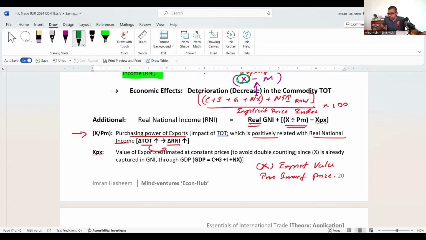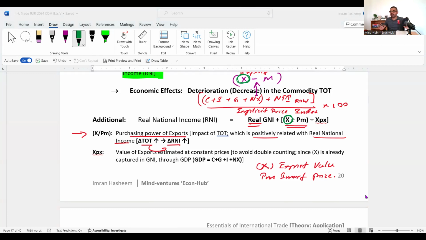Again, do you see here, we see another X. What is this X for? Also exports. Exports is already there. Again, we go and add an export component for the same country. So exports is taken how many times now? Twice. There's a double counting of export value now. So at the end, to complete the formula, to be technically correct, we minus export once. Get it? Otherwise, exports are counted twice. So you minus exports, XPX, once so that there is no what error? Double counting error. There is no double counting error.